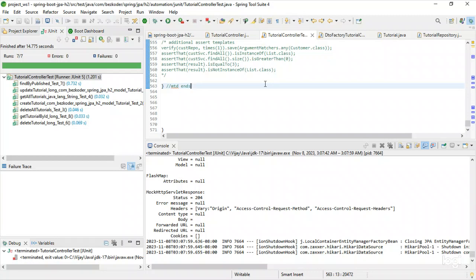Now we have a fully functional JUnit class that we created without writing a single line of code, by simply making minor tweaks to the JUnit test class that was automatically generated by our automation.